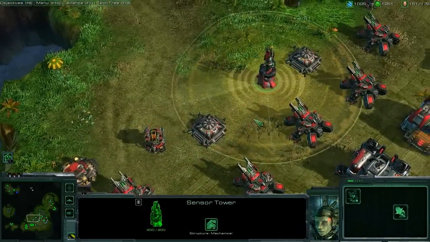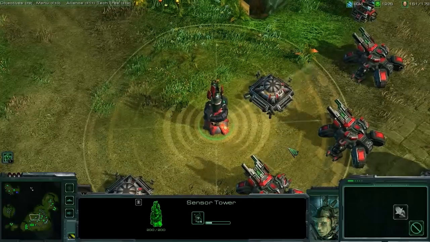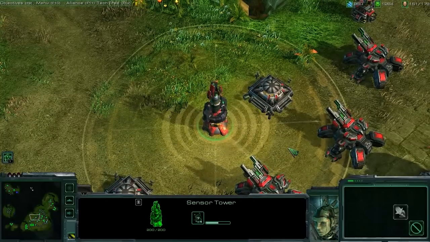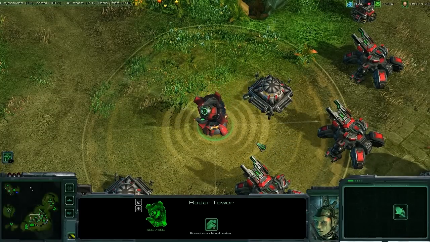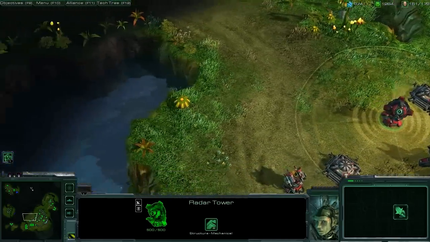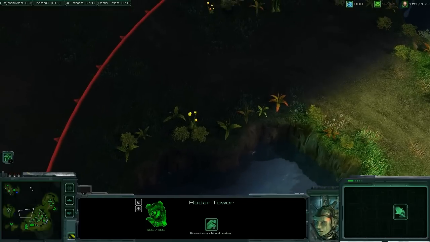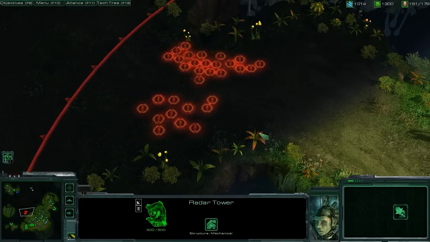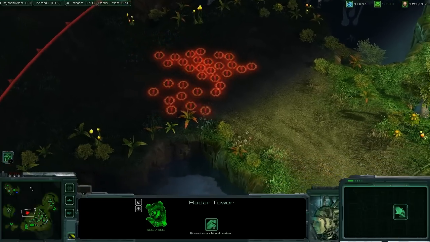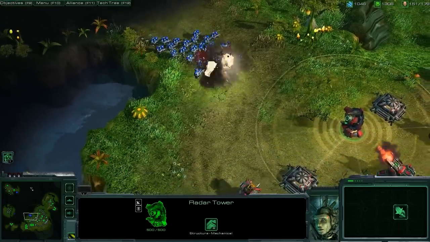This is the sensor tower, which the Terrans can upgrade into a radar tower. The regular sensor tower detects enemy cloakers. But the radar tower allows Terran players to see enemy units moving in the fog of war. This is a powerful new ability that allows the Terrans to detect approaching enemy attackers and prepare for enemy ambushes.